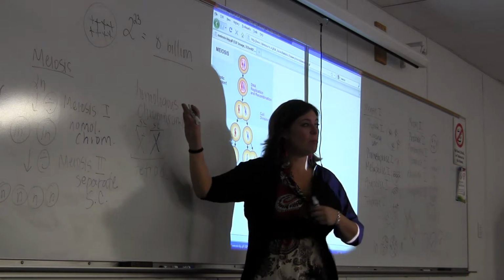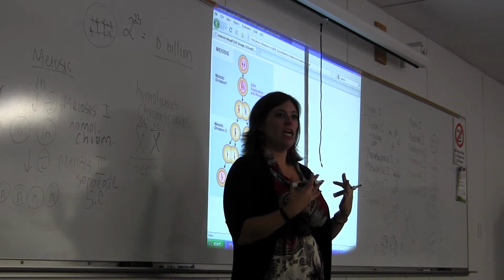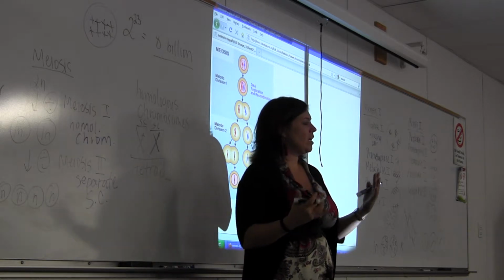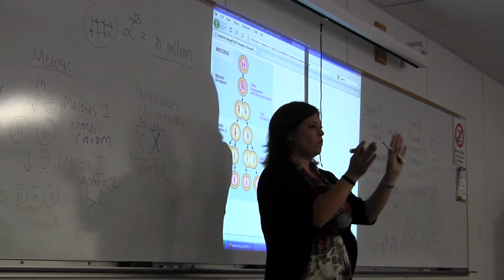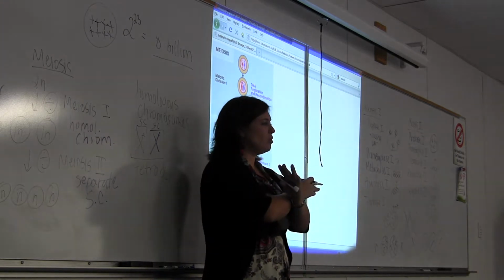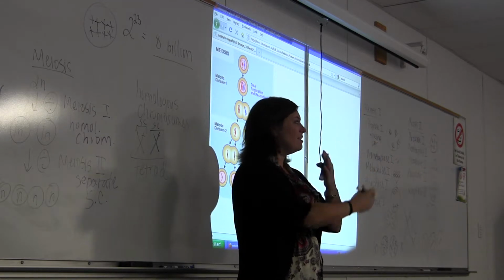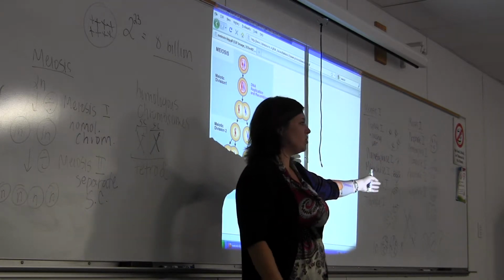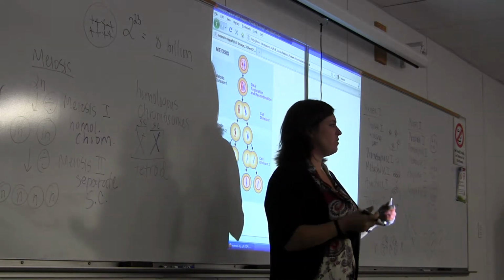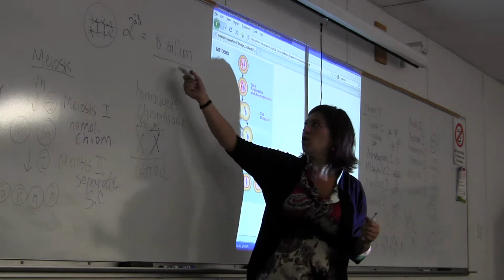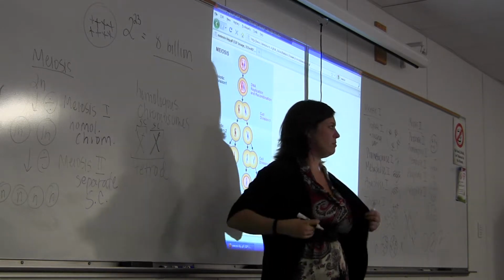And so this is how meiosis is one of the processes of introducing this genetic information. So depending on how the homologous chromosomes line up with one another, and depending on which parts of the DNA cross over with one another, and then depending on how they line up again in metaphase 2, can dictate the different genetic possibilities of all of these gametes. So much so that there are 8 billion genetic possibilities.